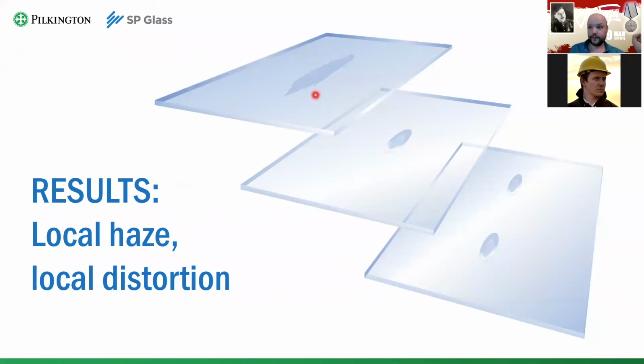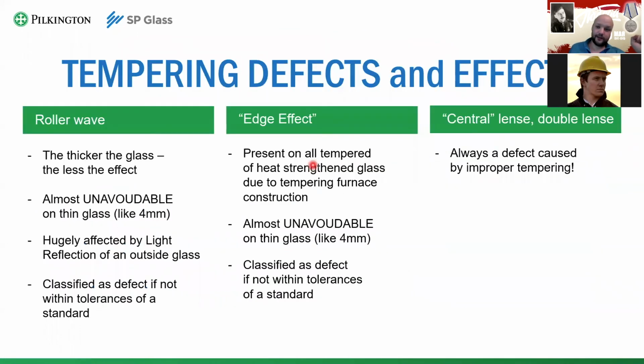Again, go claiming. If you are a glass processor and you see this, A, correct your tempering regime, and B, use some polishing powder to polish it up. You will remove it completely. And the customer and you will be more than satisfied with the result. So a win-win situation. Now, these are examples of a clear tempering defect, which you might see on the facade sometimes. This is again the final slide underlying what I was saying.